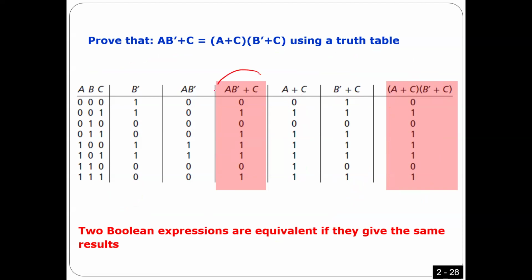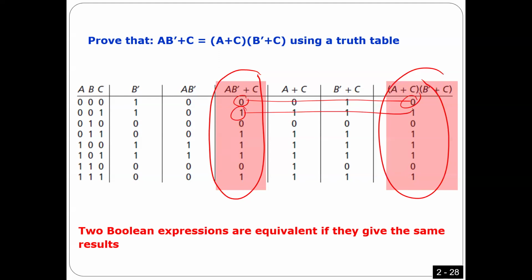Now I'm going to compare the outputs of this term to the output here. I can say these 2 functions, or these 2 terms, are identical or equivalent only if these 2 columns are identical. So if you find even one difference, they are not. Here, if you see, we have 0 and 0, 1 and 1, 0 and 0. So it's identical.